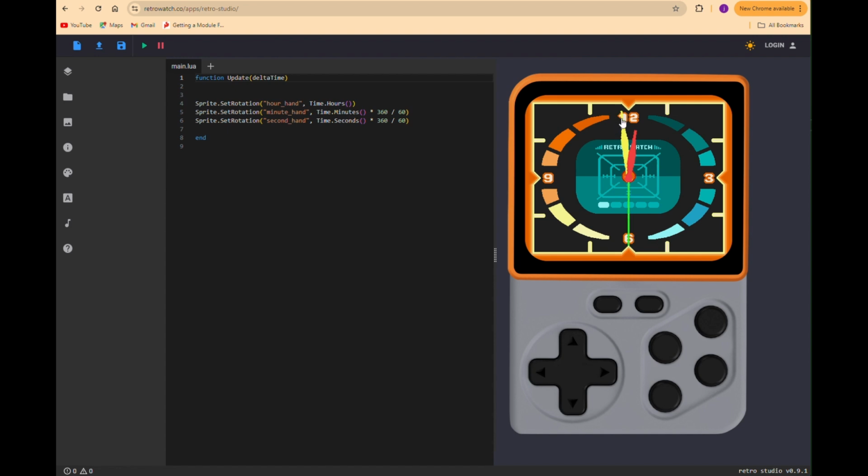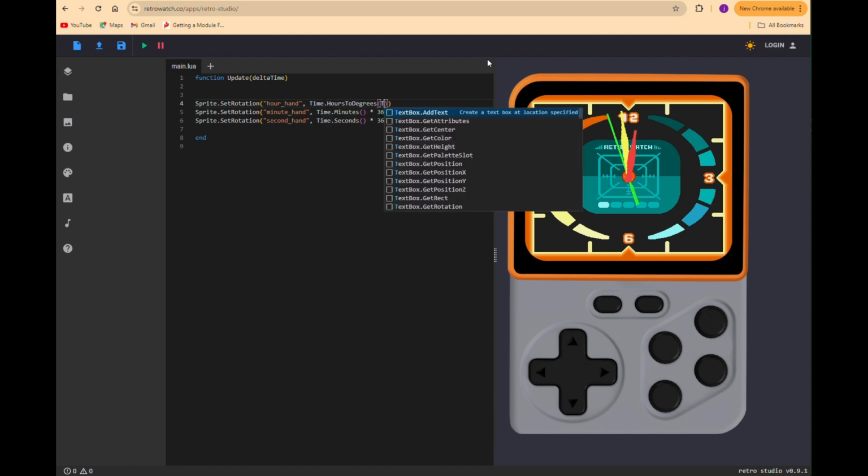If we do that, you'll notice the minute hand now is almost to the top, which is correct. It's 8:59, so we're one minute away from 9 o'clock. And hours is a little bit more complicated because we want it to go around twice in a day. Up is actually 12, not 0, and so there's a lot of math we've got to do. Instead of doing that math, we just have a nice little helper function that turns hours into degrees.